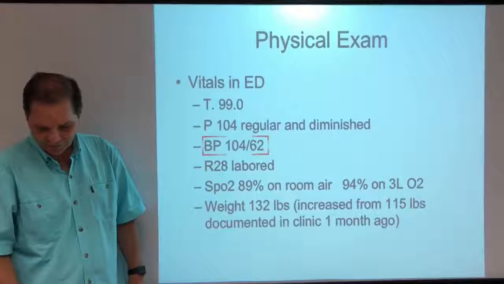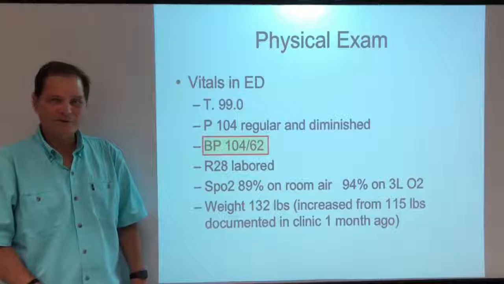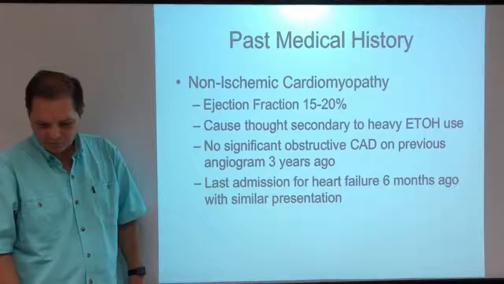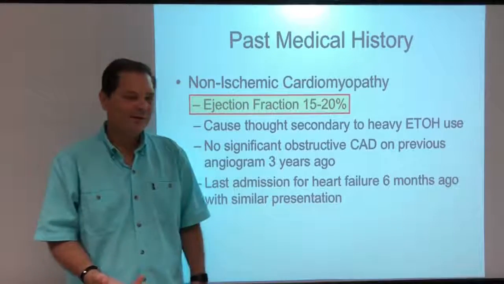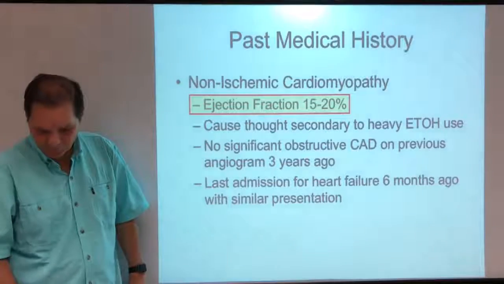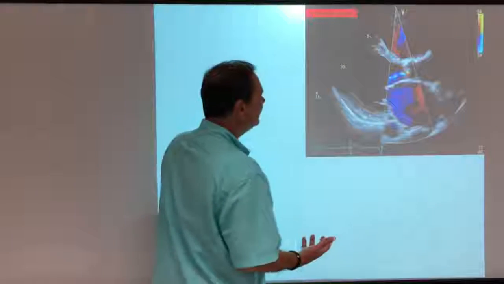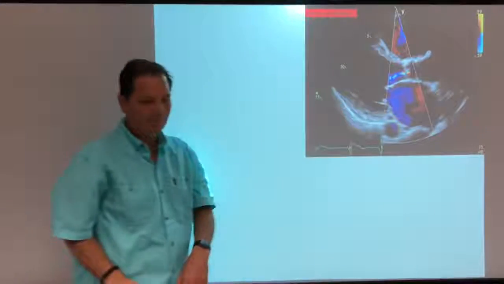All right, so let's take a look at our dilated cardiomyopathy patient. She's got low blood pressure, right? Better know if that's low. She's got a really, really low fractional ejection. Remember, normal is much, much higher than this, okay? So let's take a look at why that might be. Here's our echo, okay? And we have our big enlarged ventricle here, all right?